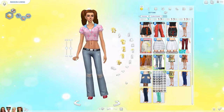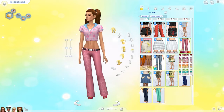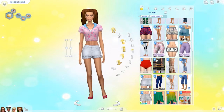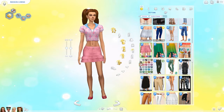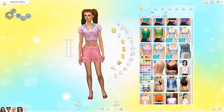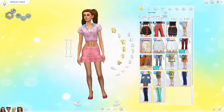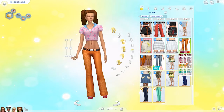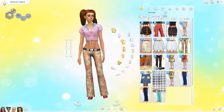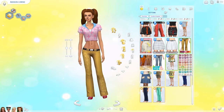And here again, I was trying to use that hoodie, trying to make it work and trying to use different jeans. I think I ended up not using the jeans because they just looked basic and just everyday with every outfit that I tried to put on her. I spent a good 20 to 30 minutes trying to make her over, and nothing was working. So I finally decided, and you'll see I go back and forth from different swatches, the variants of jeans, going to one jean to the other, and then going back to the different hoodies or different shirts.